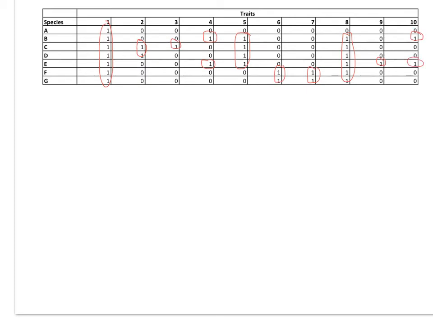So if we go back, we can say, okay, for trait 1, we know that all of them are together. For trait 2, you can see that C and D make a group, right? For trait 3, it's just in C, so it doesn't tell us much. Trait 4 tells us that B and E somehow are together because they share that same trait. For trait 5, it groups all of them together, B, C, D, and E. So we could put a little bracket around these and say they are closely related by that trait.